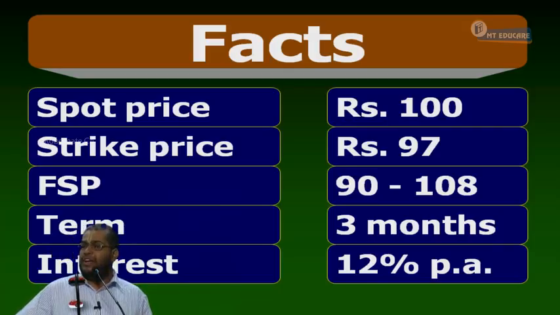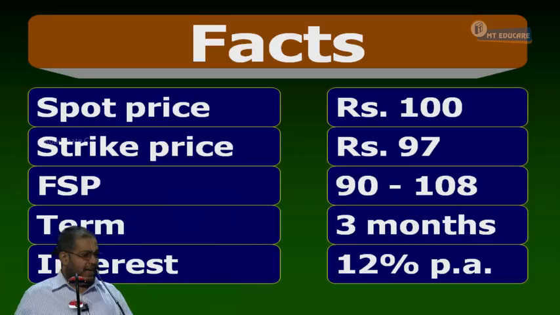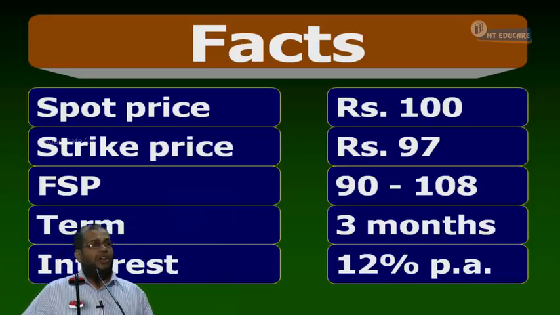Number one, option is a contract between a holder and a writer. A call option gives its holder a right to buy an underlying asset at an agreed price called as strike price on a particular date called as maturity date. The put option gives its holder a right to sell a particular asset called as underlying asset at an agreed price called strike price on the maturity date. Writer of a call option has an obligation to sell. Writer of a put option has an obligation to buy.